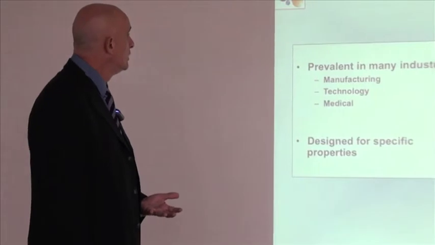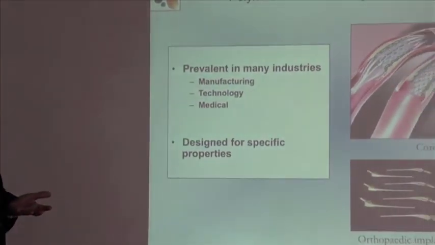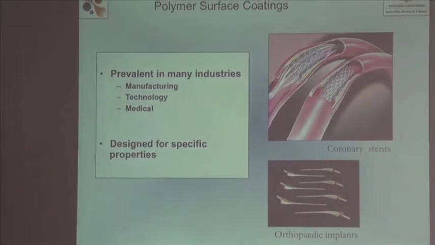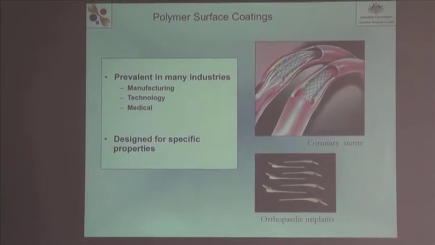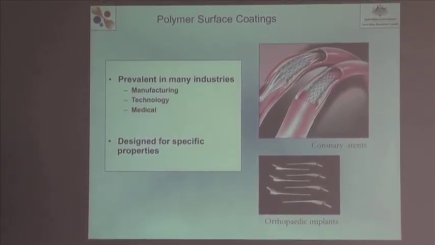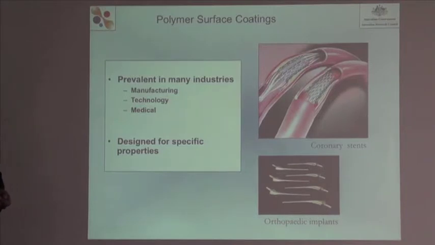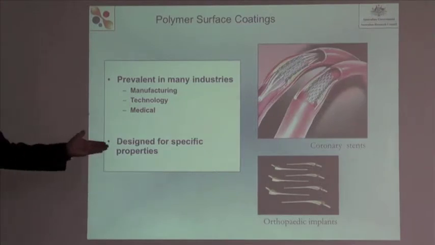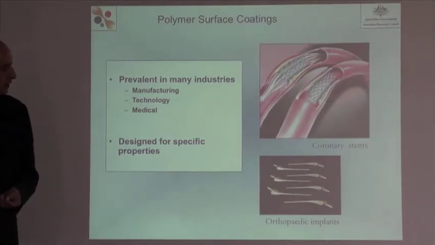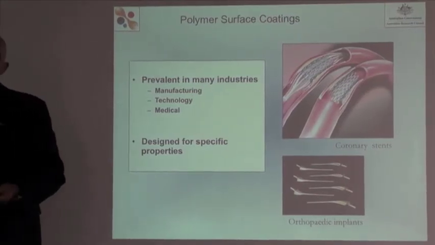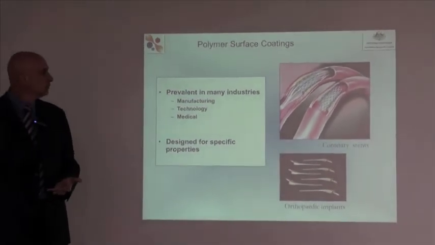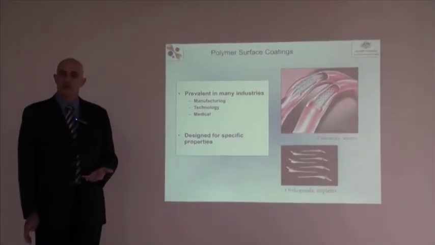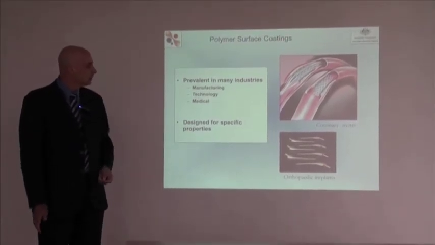In this next slide, I'm going to show you some of the technology that has been developed recently through members in the ARC Centre of Excellence for Free Radical Chemistry and Biotechnology, which is applicable to a broad range of free radical mediated problems. So for example, in the polymer industry, if you have a polymer coating, be it in a coronary stent or perhaps in an orthopedic implant, you don't want those things to become affected by reactive oxygen species and free radicals that might be floating around in your bodies, because the last thing somebody wants is another operation a few years down the track to replace either a stent or an orthopedic implant.